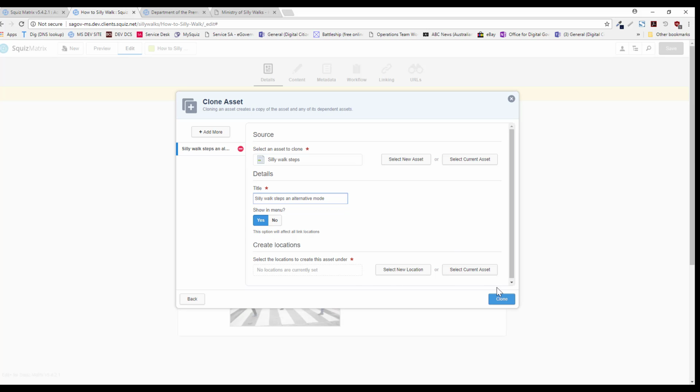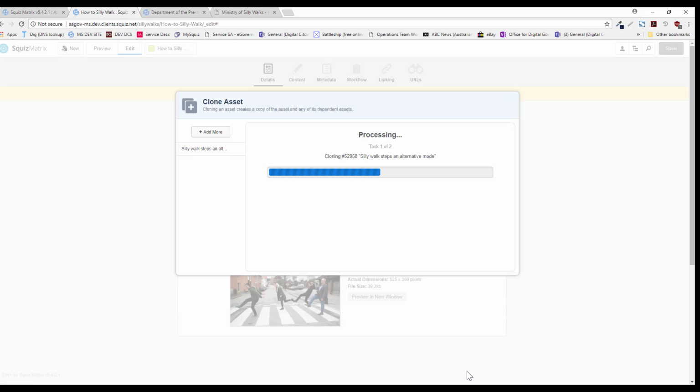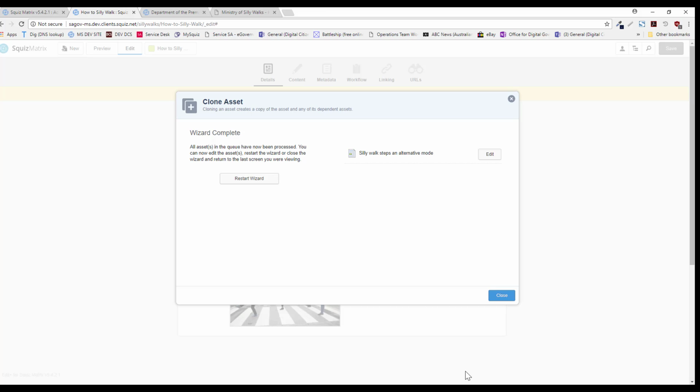And then all we have to do is hit where we want to create it. So create locations. We also want to create it under the current asset, and then hit clone. The system will then create this asset by cloning the other one. And now it's ready for editing.